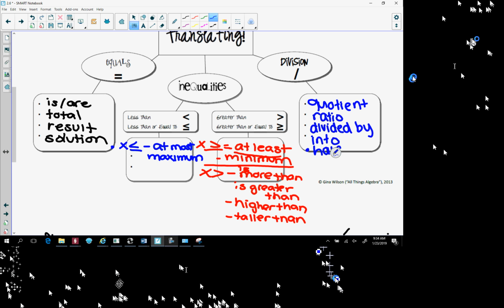So I don't want you memorizing these, I'd rather you just make sense of when you would say these things. And a max, like you can have a maximum of 5 friends over, you can't have more than that, you're going to get crowded. Less than would be like is less than, is smaller than, shorter. Those would all be less than. Just make sure you write those down.